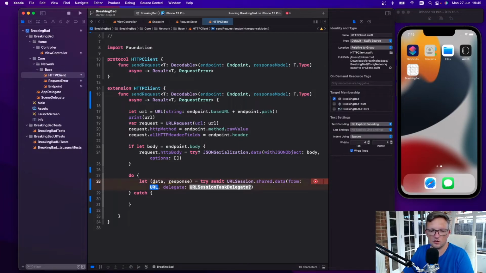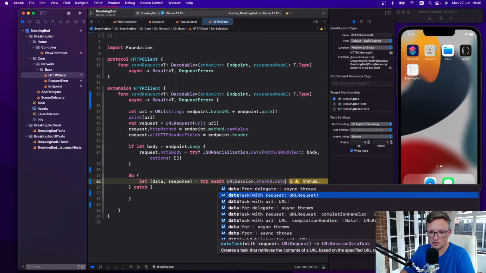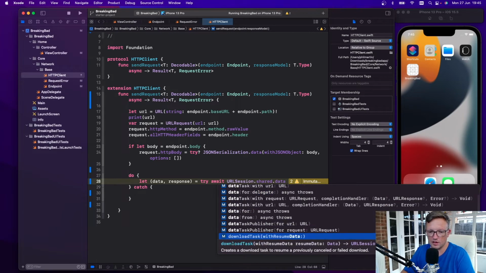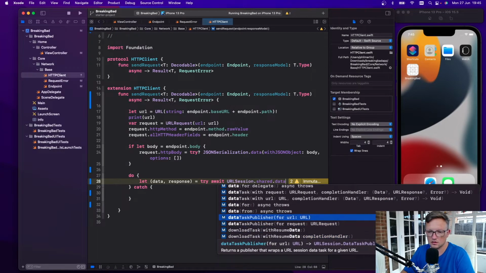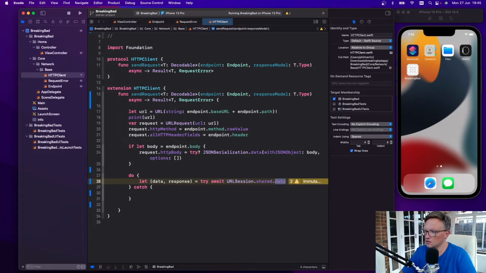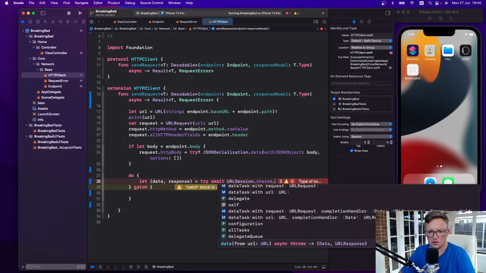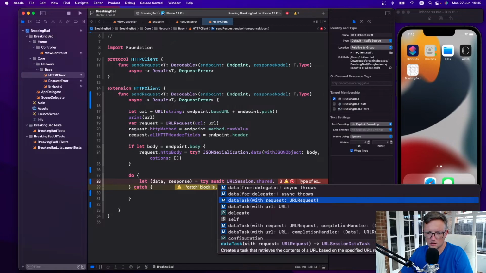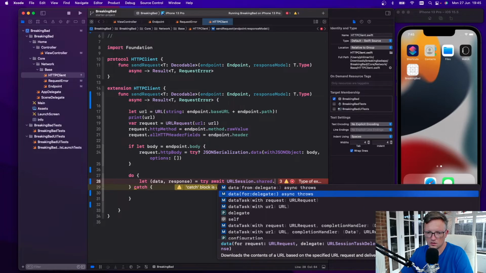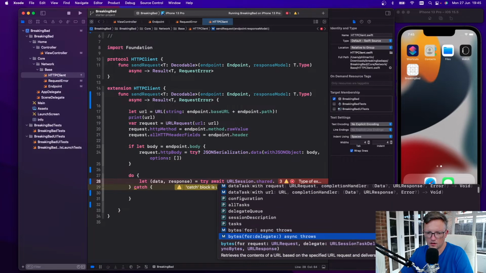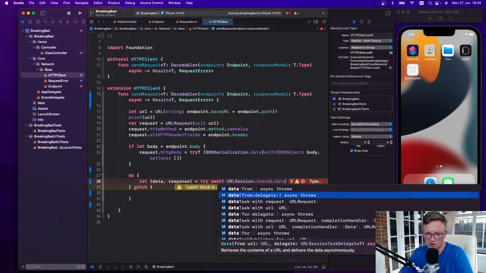That's the wrong one. We want to do data. We want the one that throws with request. Is it that one? No. That one.